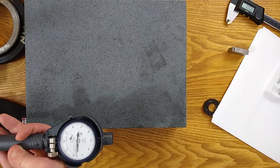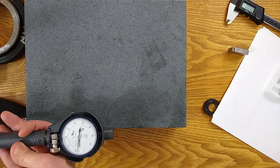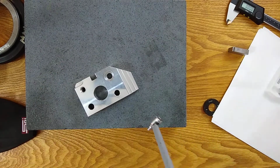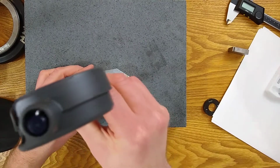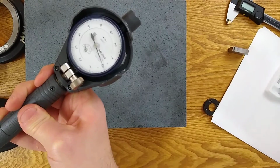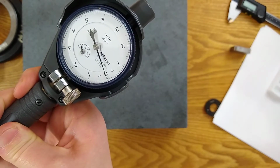All right. You know what? If I'm this close, I'm not going to worry about it so much. I'm going to be at 1 or 2 tenths off. I can live with that. So now my 0 is at 970, and we're just going to see how far away we are from 0 by dropping it in the part and pivoting it around. So let's look at that on the camera. Right there. As I pivot the part around the anvil, it's pretty much right there at 970.